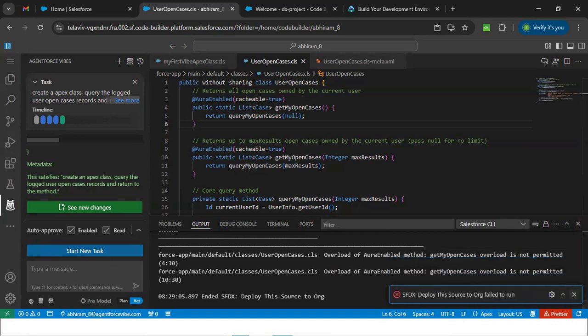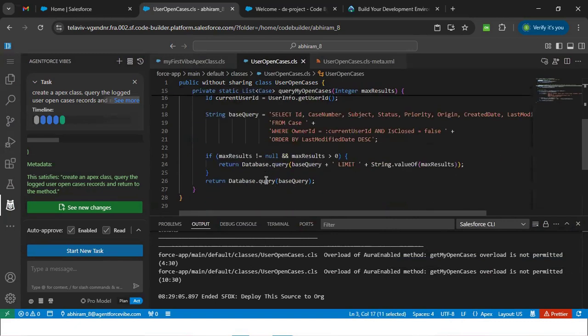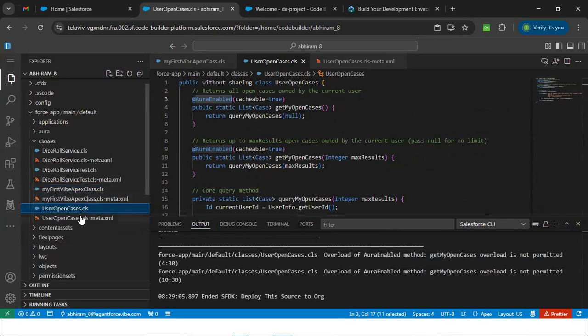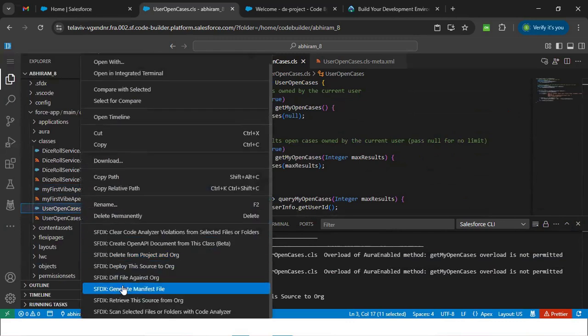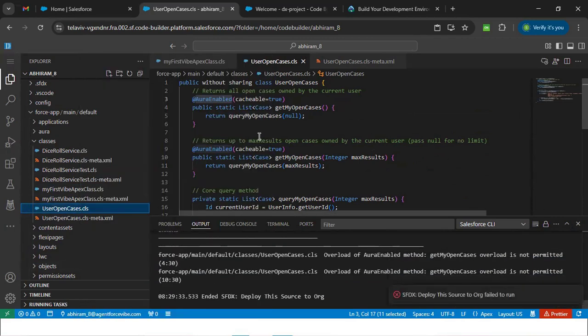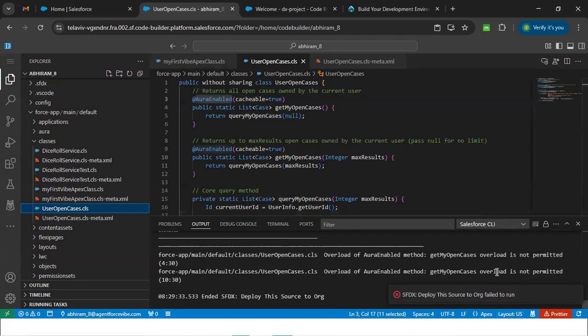So here we have an error, not permitted to load, something issue. Let's come here. We can deploy again. Overload method. What is the method name here? Get open cases.